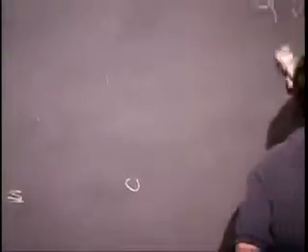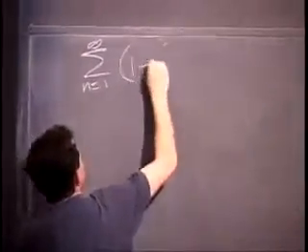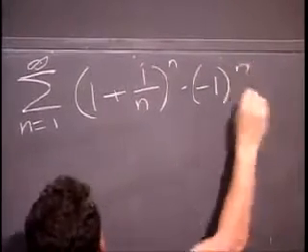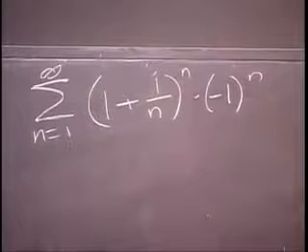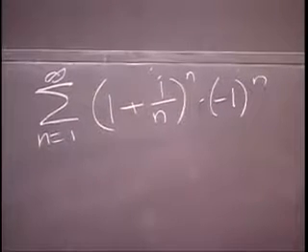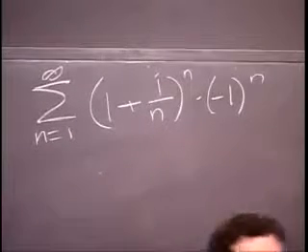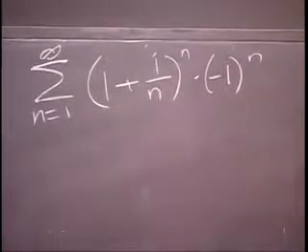I'll just give you one very quick example. Consider this: the sum from n equals 1 to infinity of (1 plus 1 over n) to the n times (minus 1) to the n. Alternating, sure. Try the alternating series test. No, try the absolute first. Actually, try the nth term test first. Save yourself some time. You could go down and you'll find that you get to the nth term test when you do the alternating series test. It's the third condition after all.